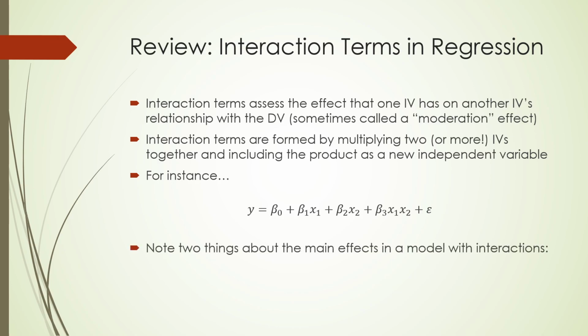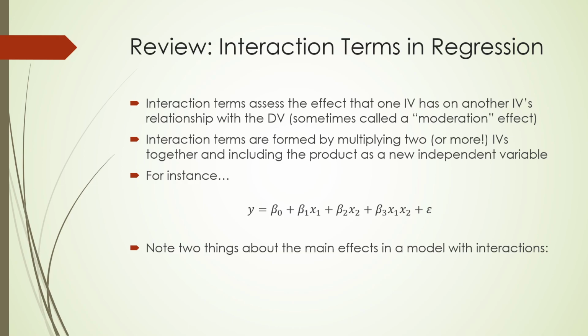Now, what's interesting about this is when I include the interaction term in the model, there's a couple of things that happen to not the interaction term, but what we call the main effects. That is, I have the interaction between x1 and x2, that's beta 3. The main effect is x1 and x2. The betas for, well, beta 1 for x1 and beta 2 for x2, those are called the main effects.